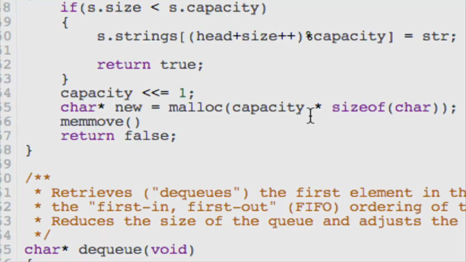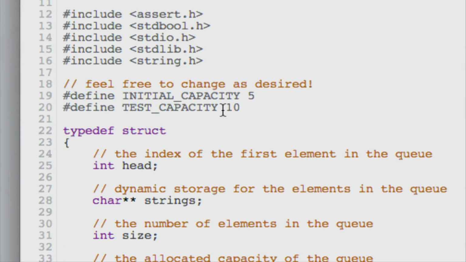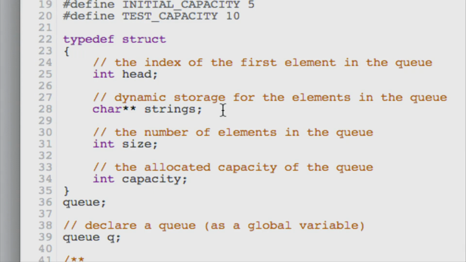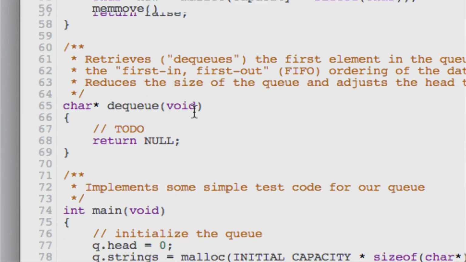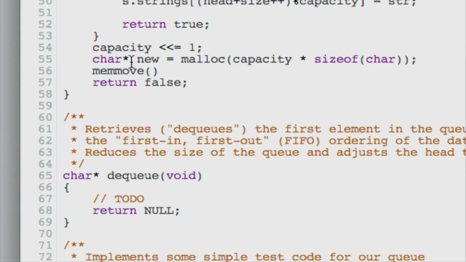Yeah, so thinking back to our struct up here, strings is what we are reallocating. We're making an entire new dynamic storage for the elements in the queue. So what we're going to be assigning to strings is what we're mallocing right now. And so new is going to be a char star star. It's going to be an array of strings.